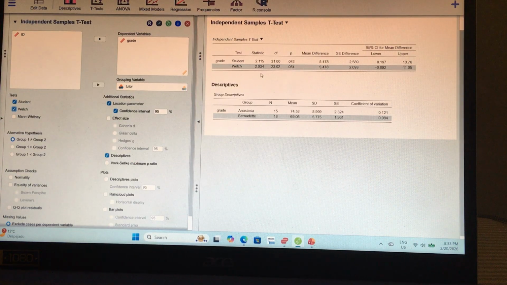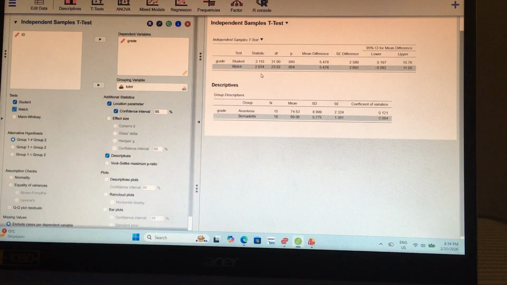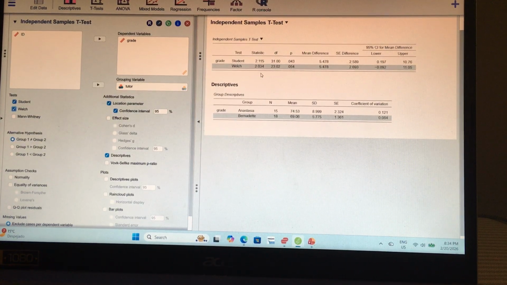So in real life, we tend to prefer using the Welch test because almost no one actually believes that the population variances would ever be identical. And additionally, we're just going to point out that while the student t-test is the default test in this software, in other statistical applications, like SPSS, the Welch test is the default.